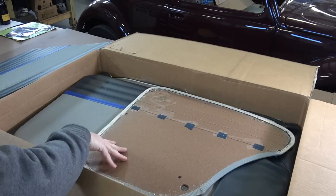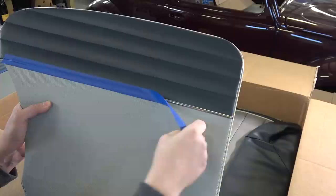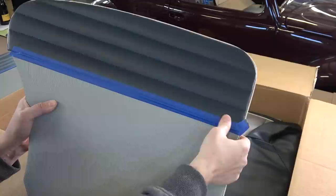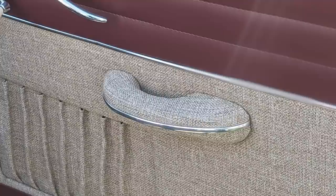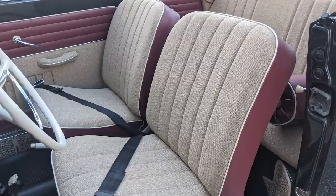And then here's your rear door panels, same thing. And the chrome trim did continue into the rear door panel. Very nice. It's always a nice touch here. On my '61 convertible, I called Carol up from Sofine. I had an interior done with her with that car, and I told her to give me '50s style door panels because I want to put chrome trim on. So we put chrome trim on my '61 convertible. It would not have been correct, but it plays the part in my eyes, and it still looks vintage.